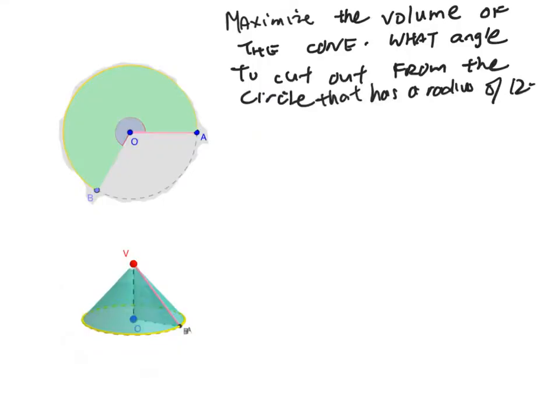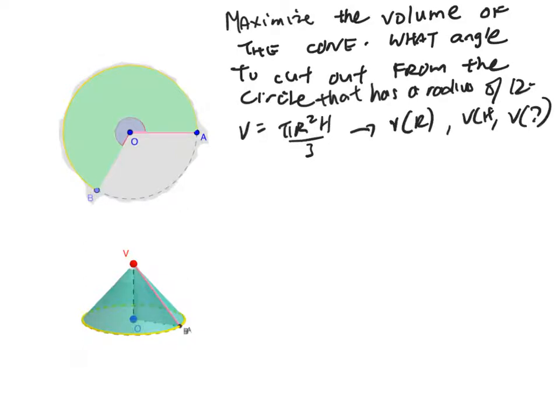Because we are maximizing the volume of a cone, we're going to have to find the equation. So let's write the equation of a cone, which is pi r squared h divided by 3. When you want to find the volume function, which you're going to optimize and take the derivative of, you have a choice: V of r, V of h, or maybe V in terms of another external variable.